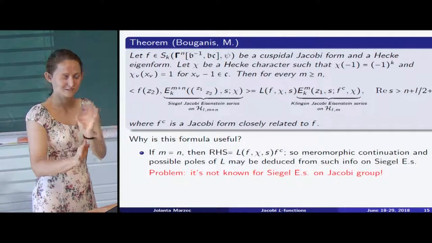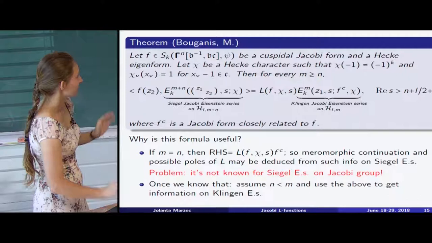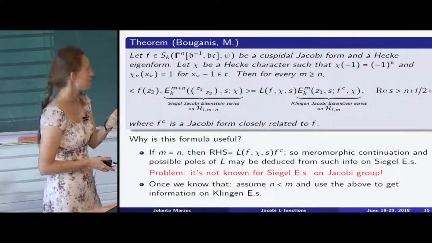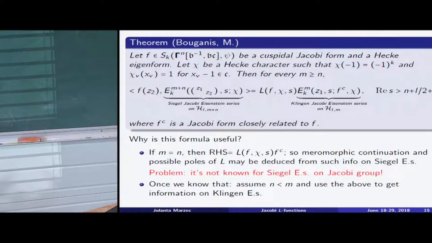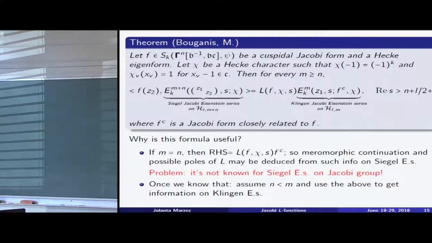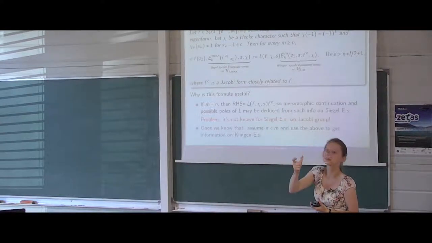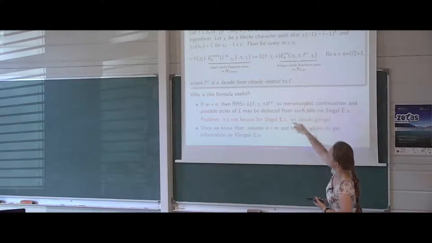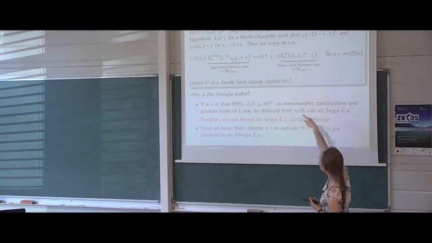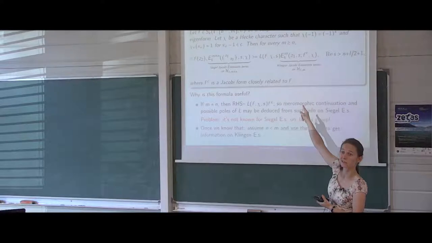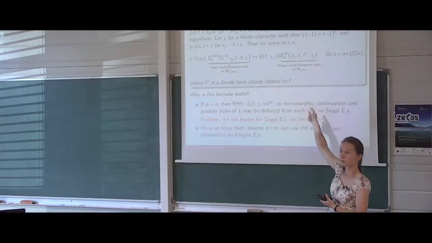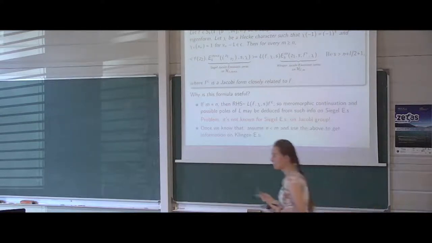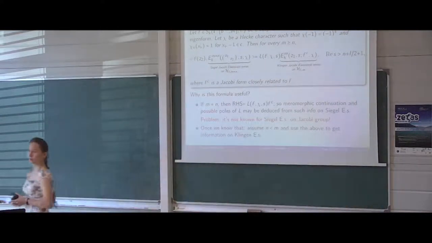But assume that we can do this, assume this for a moment. If we had analytic properties of the L function, then using this theorem in its full power, we could embed Jacobi groups of any size we wanted into this bigger Jacobi group. Then, having the analytic properties of everything but this Kleinhan type Eisenstein series that occurs on the right, we could derive its meromorphic continuation. We would be able to say something about its poles.